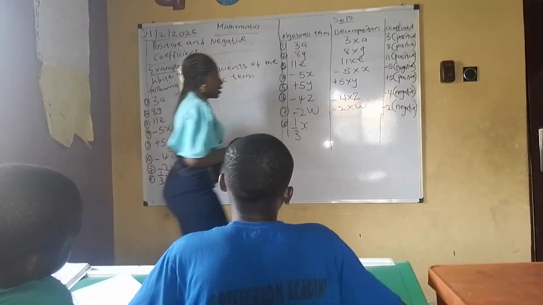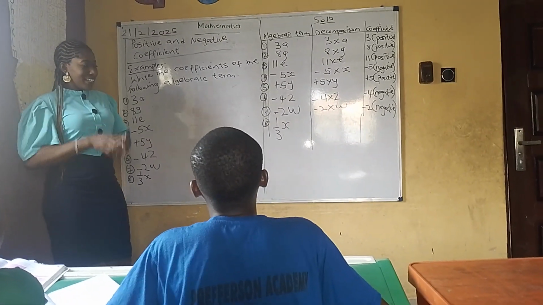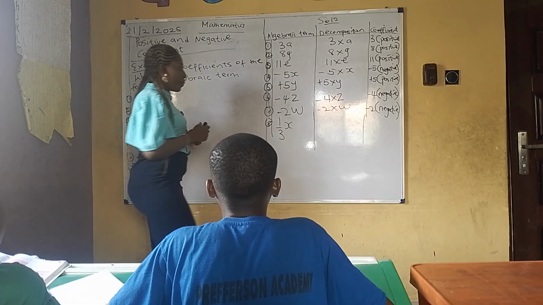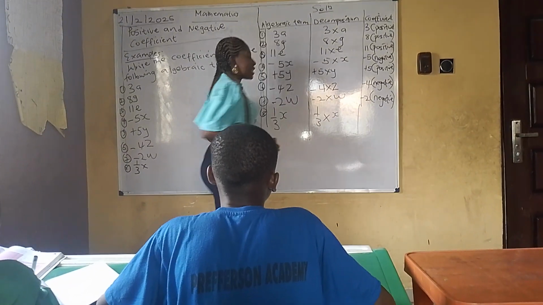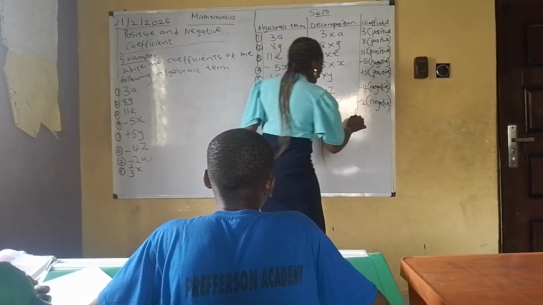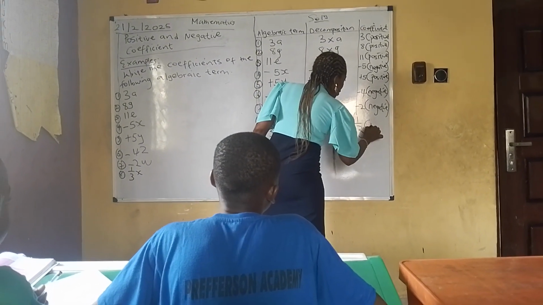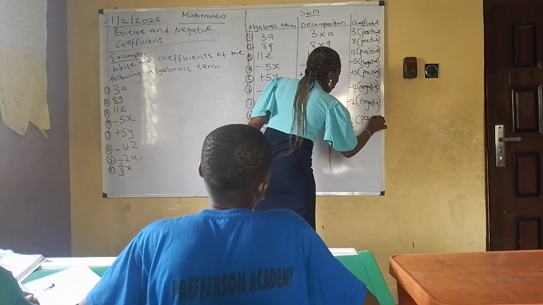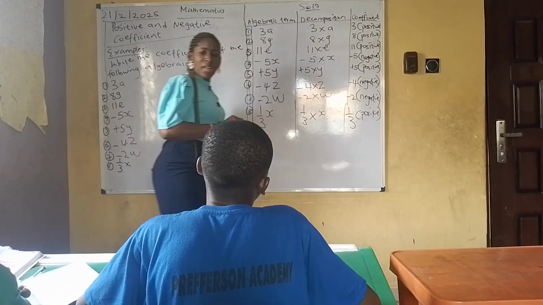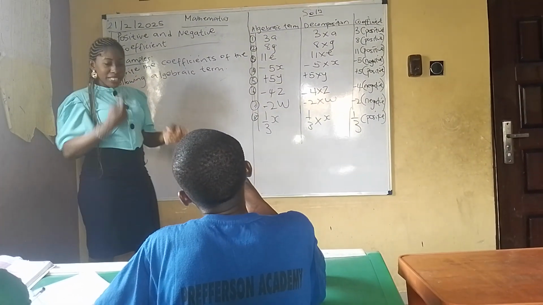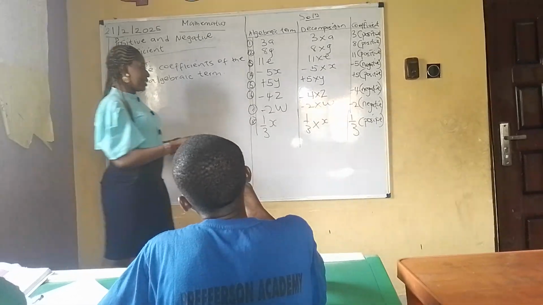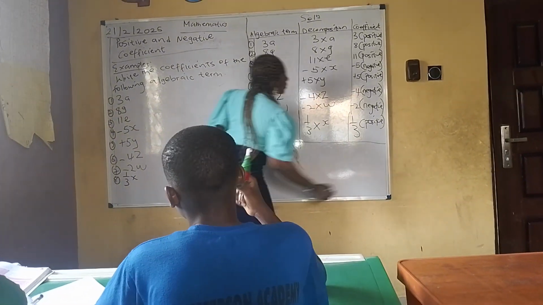1 over 3x. They are together. So what is the decomposition? 1 over 3 times x. What's the coefficient of x here? 1 over 3, which is positive. Don't leave anyone hanging. Don't say, how can x be having 1 over 3? Let me pick 1 and leave 3. No! You pick everything. Is that correct? Yes, ma'am. So that is that. Take that in your notes.